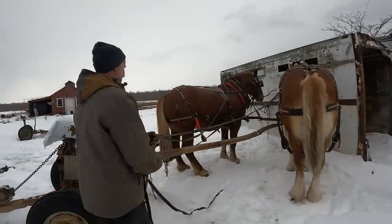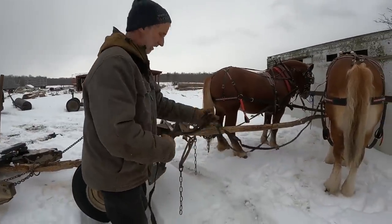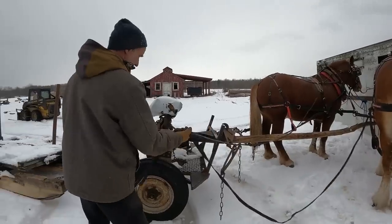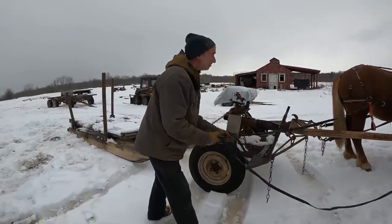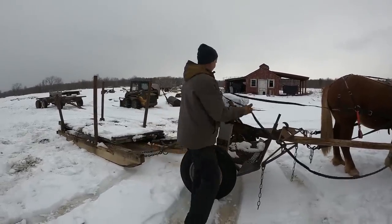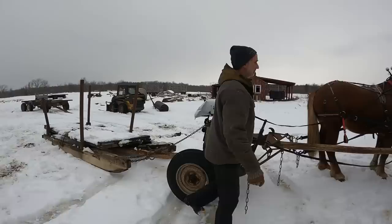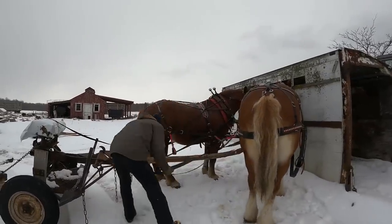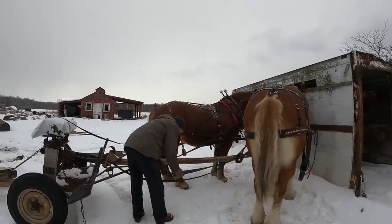If you've been watching my logging videos that I've had here the last little bit, you'll notice this is the exact same cart, and the sled is the same sled that I used at the end of my log job. The only difference is I put my 2x6 floorboards back onto it so we could use it more in different ways down here on the farm.